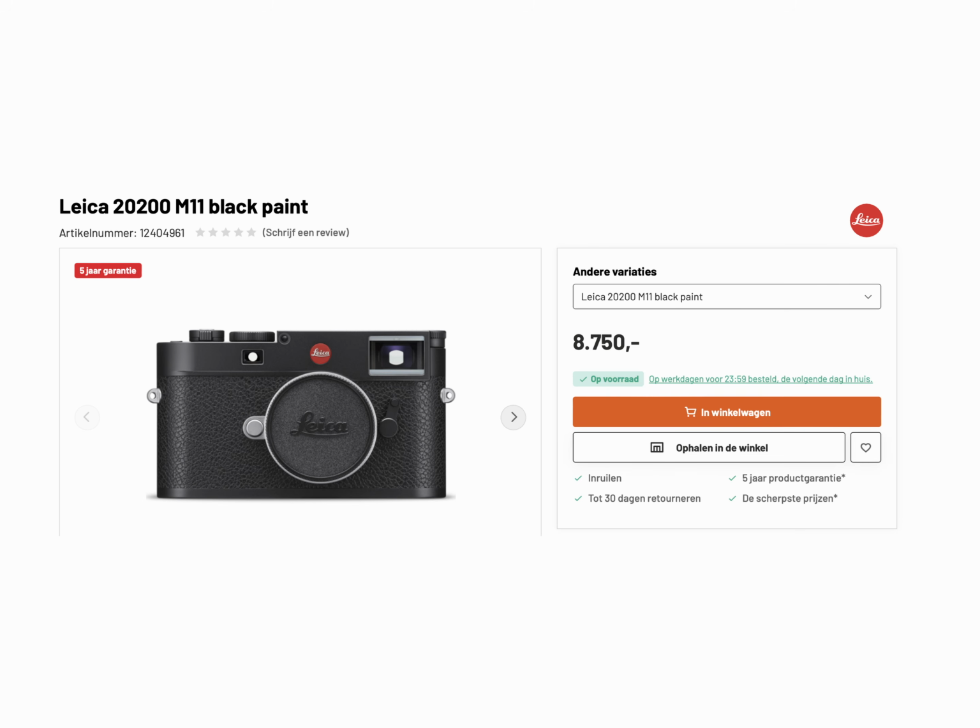How much is a Leica M11 right now? 8,750 euros. I can shoot a lot of film for that. By the way, developing a roll of color film at my local lab is 5 euros, so nothing really special there. They also don't push color film and I honestly never do that. But I guess if your lab does, then it would be 1 euro for every extra stop.